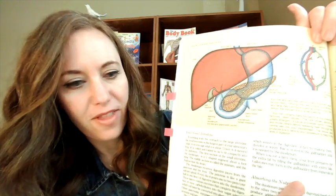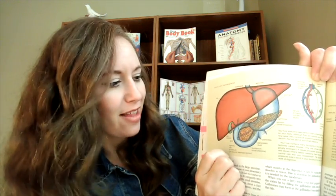And I'll show you this in another illustration. That was a model, and here's an illustration of that. So here's our liver, and we'll talk about that in another week. But we're going to do the gallbladder and pancreas first so that we can assemble it on our body, and then in the following week we'll put the liver over the top. But they work together with the liver, and so I wanted to show you this picture.